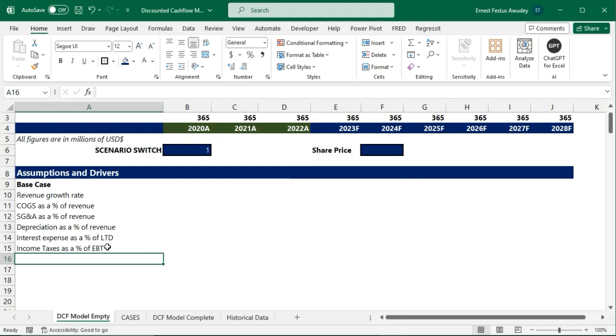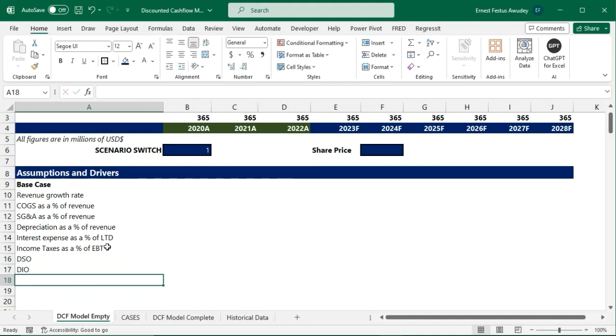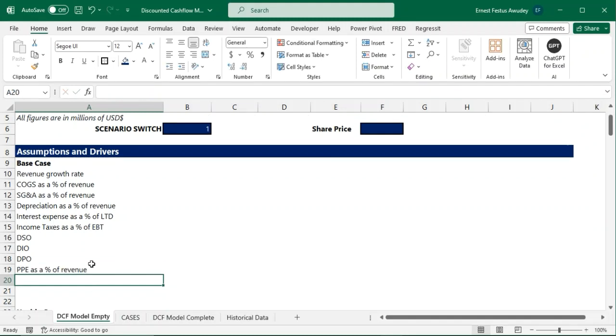Now when it comes to the balance sheet, I need drivers such as days sales outstanding, days inventory outstanding, and days payable outstanding. So DSO, DIO, and then DPO. And then I also need my PPE as a percentage of revenue. So I think that is basically all for now.